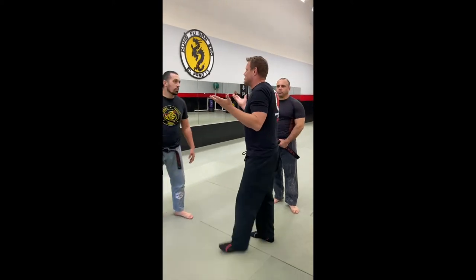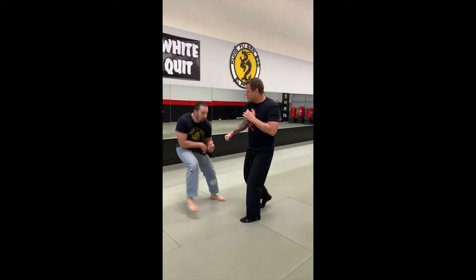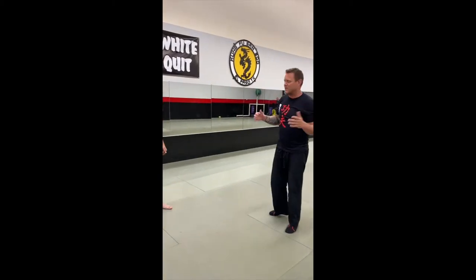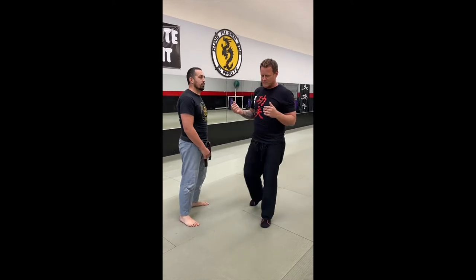I like the "why" posture. The why posture is where I can ask questions — I can say, "Hey man, I don't know what it is that you want" — but my hands are up and I'm ready to hit. So this is a posture we like to use at our school when we teach these types of techniques.